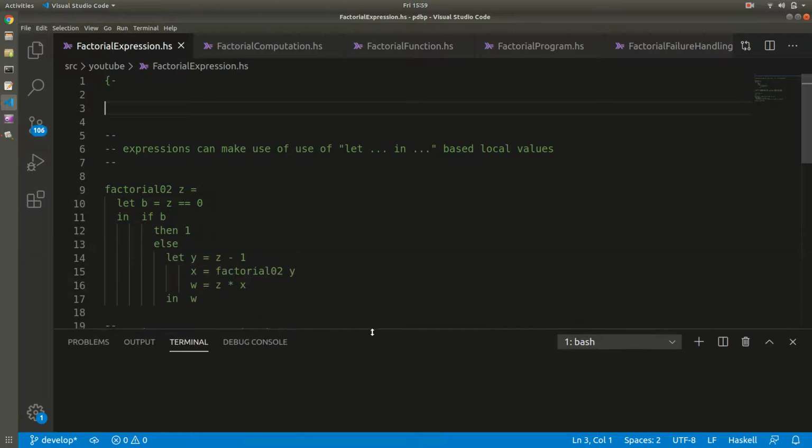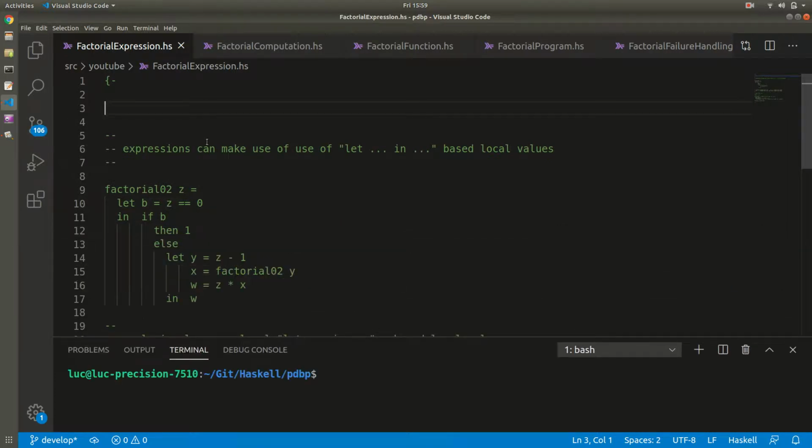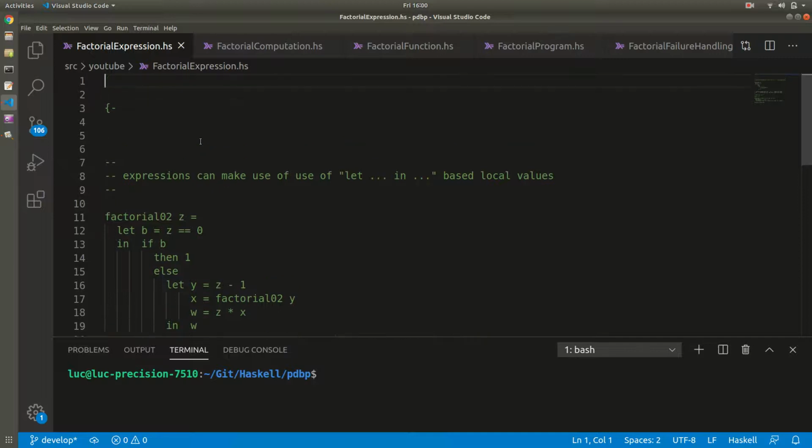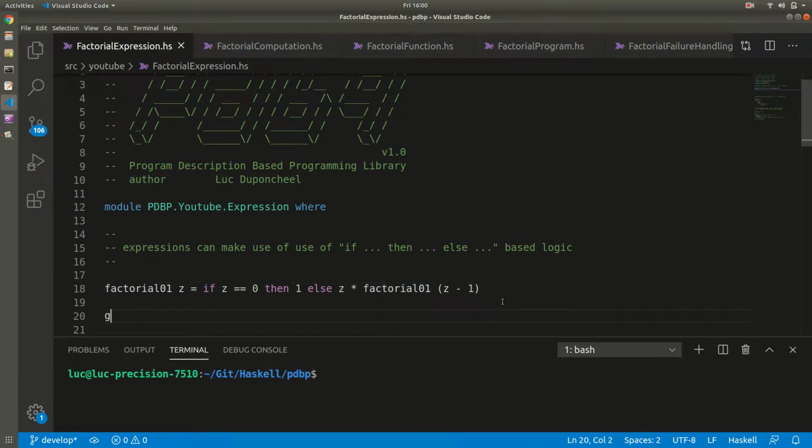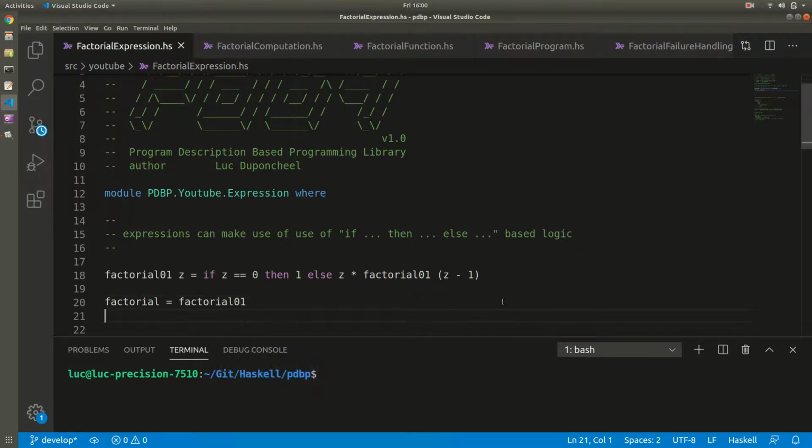Voila. Here is our first version of factorial, and maybe I should also write here factorial, as the first version.